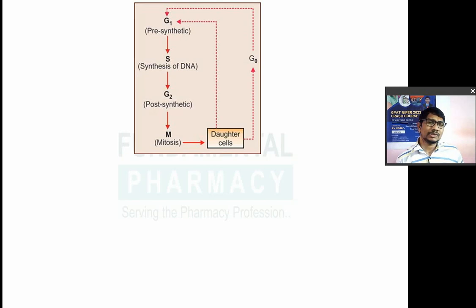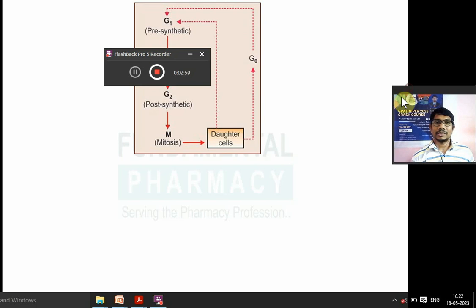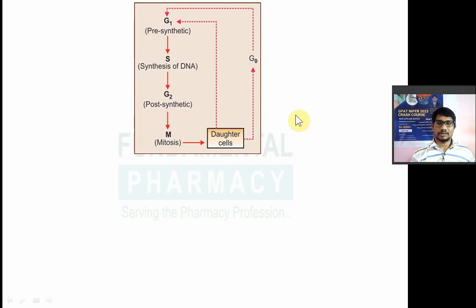Now drugs used in the treatment of cancer are known as anti-cancer drugs or anti-neoplastic drugs, and they are not selective in nature. As with your antibacterial drugs or antibiotics, they are selective in nature. They easily target your pathogenic microbial cells, not our own cells. So they kill only pathogenic bacteria, only bacterial or infectious cells, and they will not affect the host cell. But in case of cancer, why are anti-cancer drugs non-selective in nature?